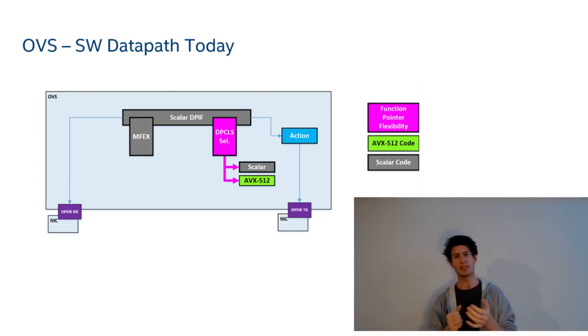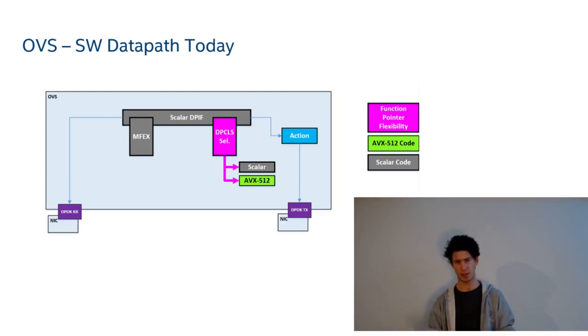You can notice the DPCLS here has a different color scheme, so the DPCLS selection or SEL box. We have two implementations of the DPCLS today based on the CPU ISA, so if your CPU supports AVX512, we can run a different version of that DPCLS code, which happens to be more performant in many cases. And what that allows us to do is to basically, at the DPIF level, call into this DPCLS selector, so it uses a function pointer to select the best available ISA to run that workload.